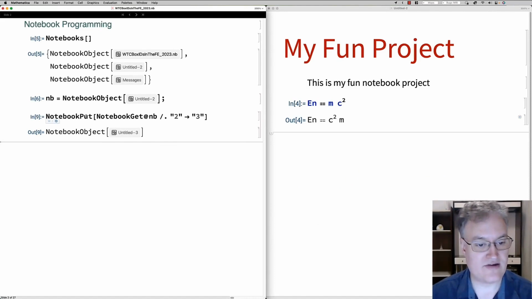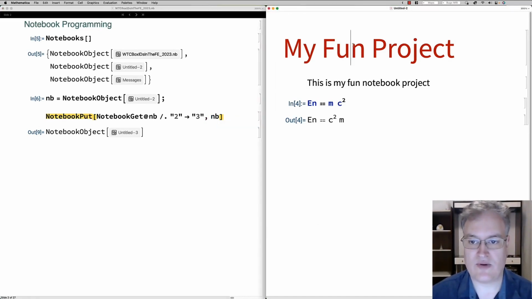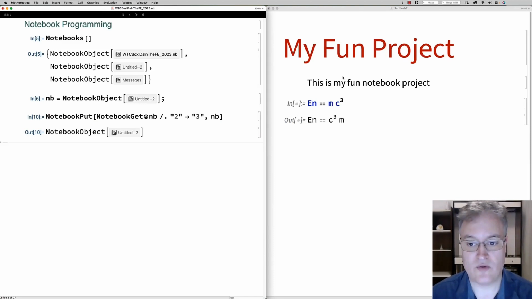What happens if we'd like to actually put this back not to a new notebook, but the actual same notebook, and replace the contents completely of the current notebook? Even if we have a selection here, and we actually do this replacement, like so, we see we've changed the superscripts to cubes instead of squareds, and we've actually completely splatted over the contents of this Untitled 2 notebook. Our selection got lost because we've got completely new contents. And so that's sort of typical of what we could do.